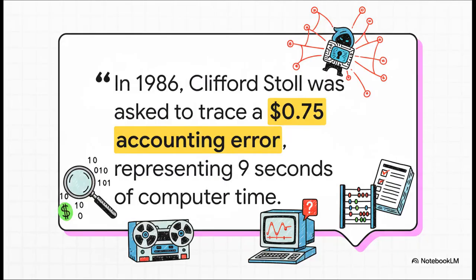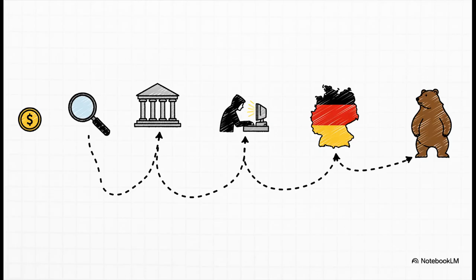So let's look at a classic case of apprehend and prosecute. I mean, this is one of the most famous investigations in cyber history, and you're not going to believe this. It didn't start with some massive alarm bell, but with a tiny accounting error. 75 cents? And believe it or not, that 75-cent discrepancy completely unraveled an incredible spy story.